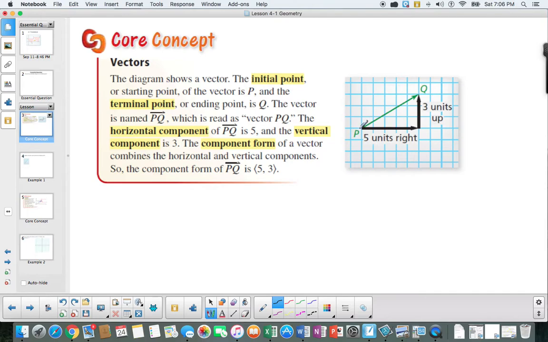And a vector has an initial point P and a terminal point Q. The vector is read vector PQ. The symbol for the vector is, we start with P, the initial, to Q, and it is kind of a half arrow so that it's not going to be confused with a ray. We have a horizontal portion and a vertical portion to tell us how to move the figure. In component form, it looks like this. And notice that we're not using parentheses, but this kind of symbol here that will tell us it's a vector and not a point.